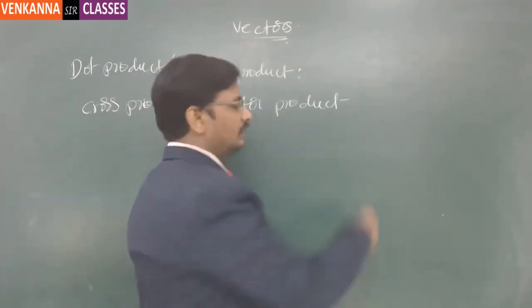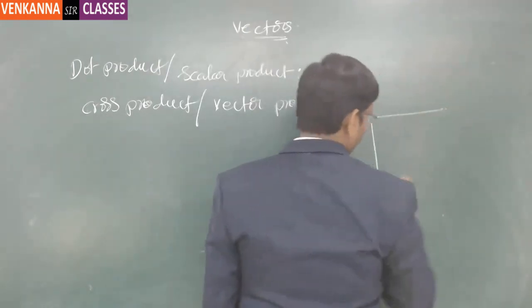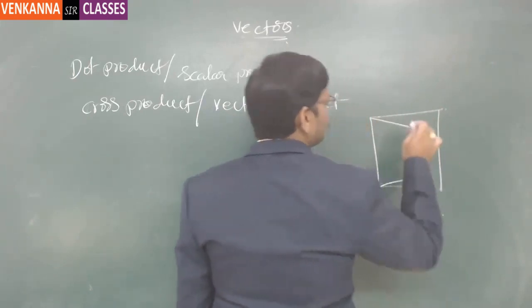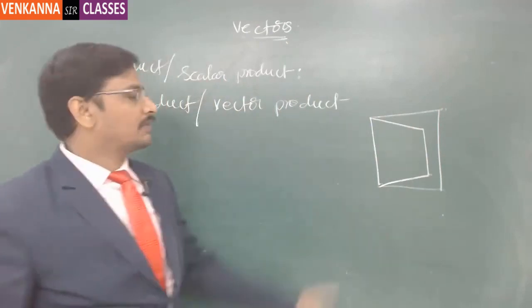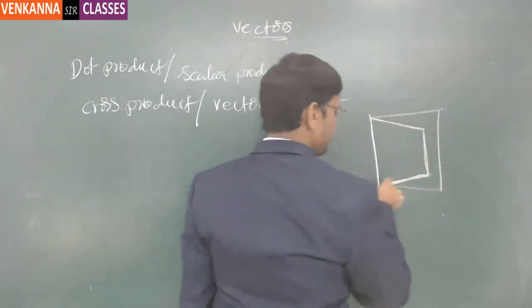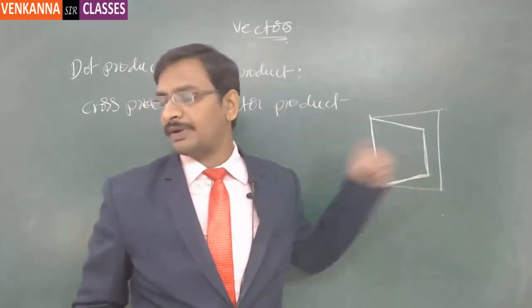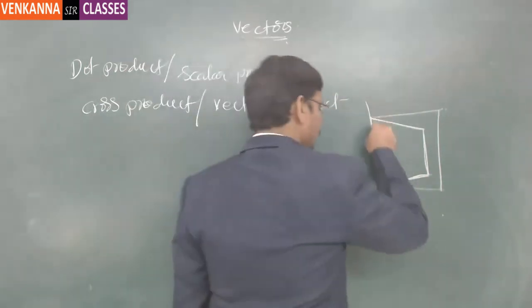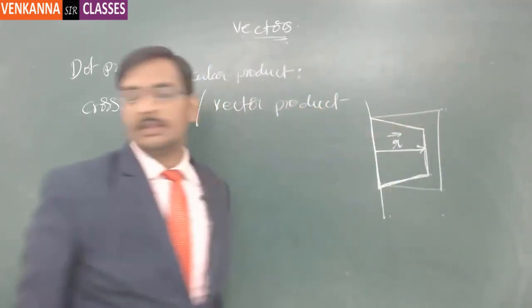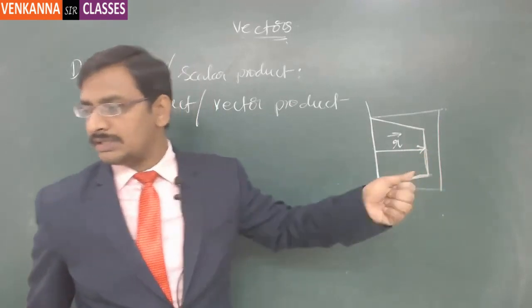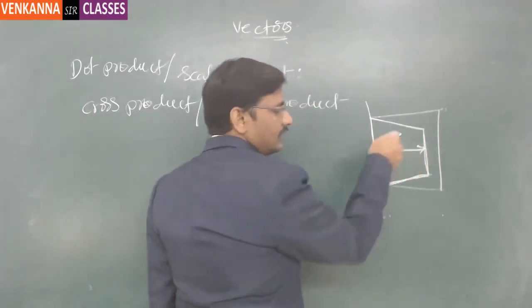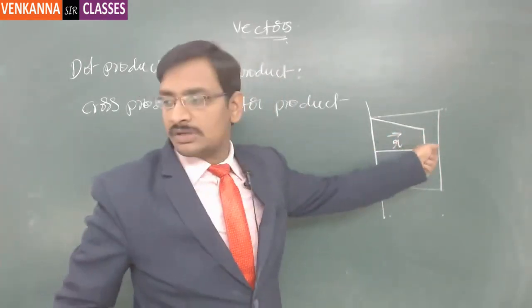Now actually, let us say this is a door. So let us say this is a door. On this door, this is actually the pivot and this is the door. Now I wanted to move this particular door. So this pivot is like this, and then the radius of the door is this one, R. Now if I want to move this particular door in this direction, or inward direction, suppose I apply the force in this direction, crossly like this. So I am applying the force cross like this.